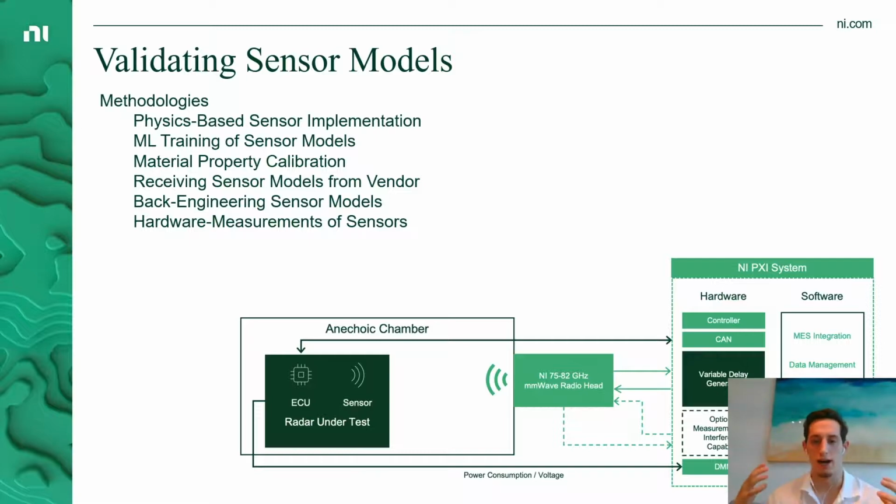Besides just implementing the physics, you could use deep learning to train those sensor models. You could use chambered environments to characterize the radars, the LiDARs, the cameras. You can take a lot of measurements with them in real life. You can back engineer the models. But with every single sensor model provider you talk to, you should be able to ask this question: what is the way that you validate sensor models? And they should be able to answer this in a way that proves statistically that they're actually accurate sensor models.